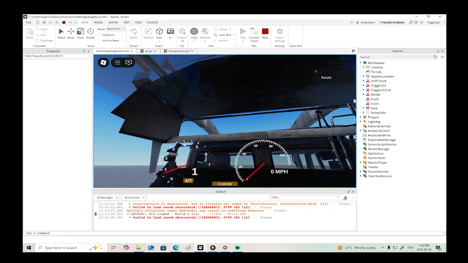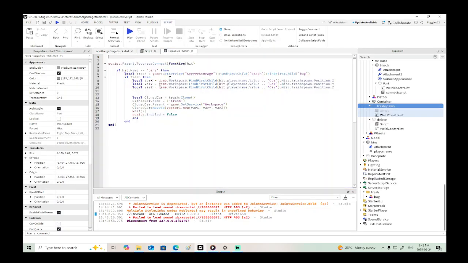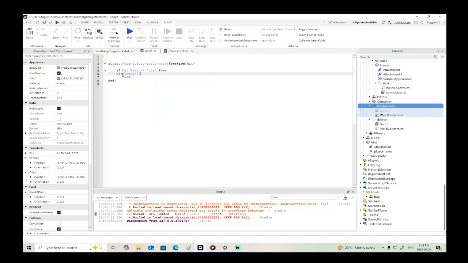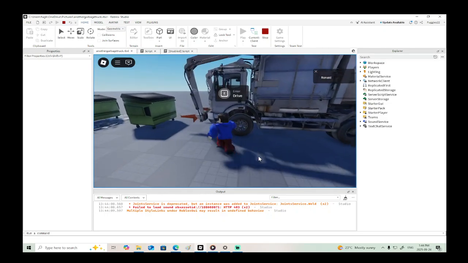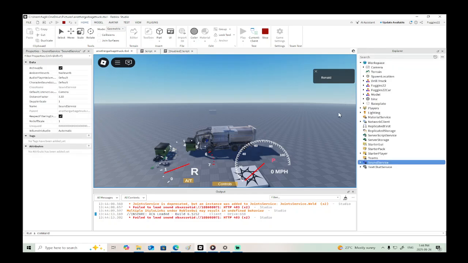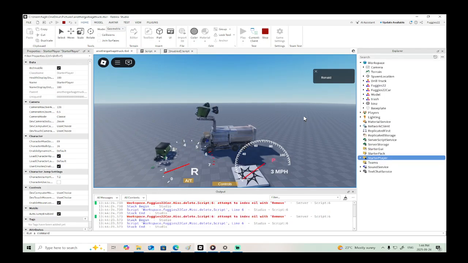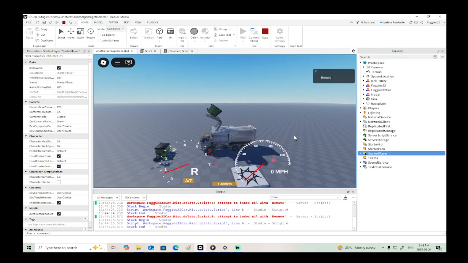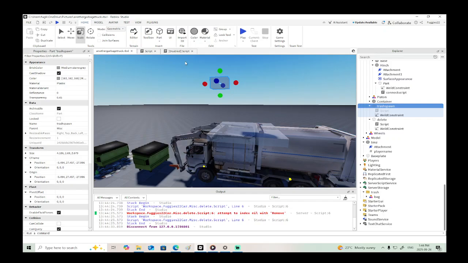Make sure it all got deleted. Oh, and then we need to say trash.parent, hit.parent, remove. And then that way, because if you saw there, it was empty. Imagine a whole bunch of players doing this. So you'll see it here. There we go. Oh, because it tried to do that. Okay, that's fine.